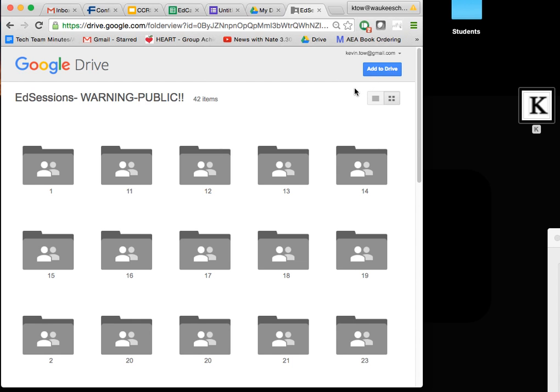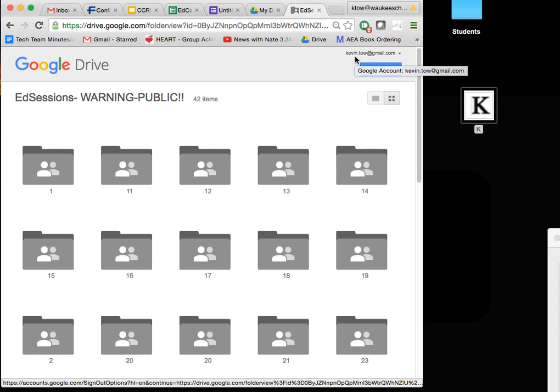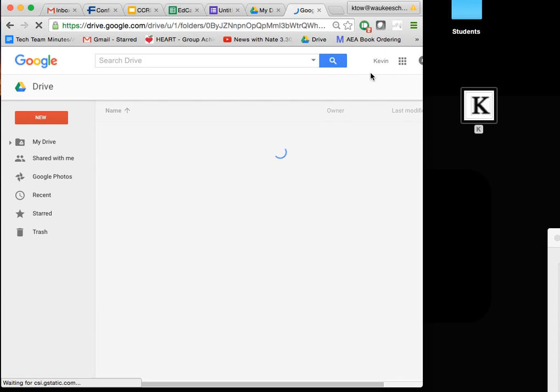You'll notice that right now I can't drag files into this. It's not going to work. I'm just going to open them. So first I need to click Add to my drive, and that's going to add this folder to my drive. So I'm doing this to a personal drive right now. And then if I open it in Drive, it's going to give me a list of files out here.